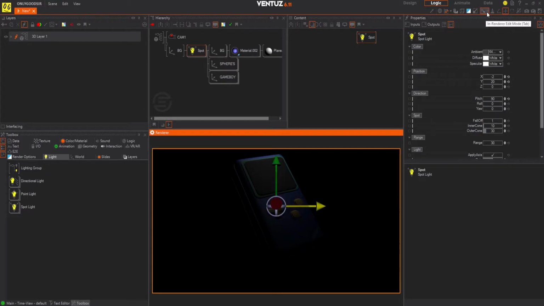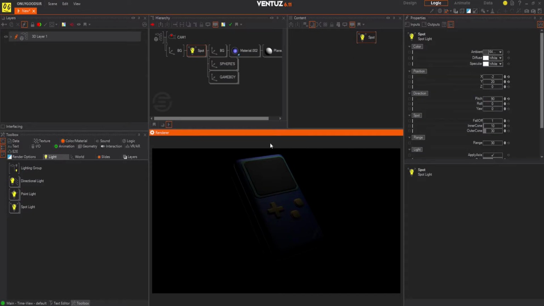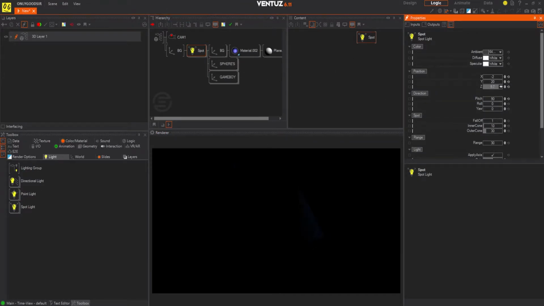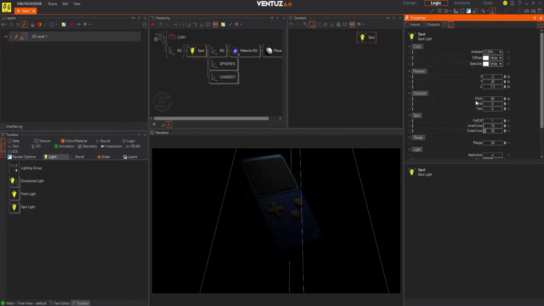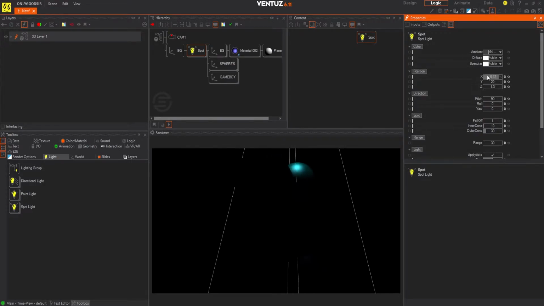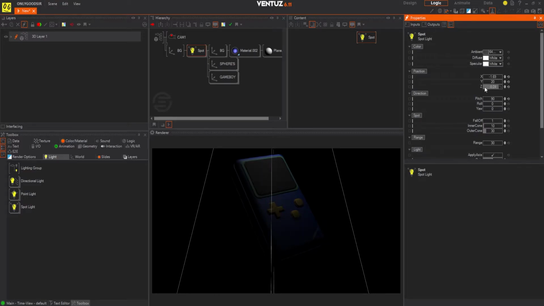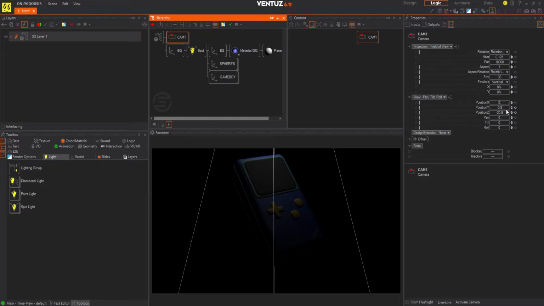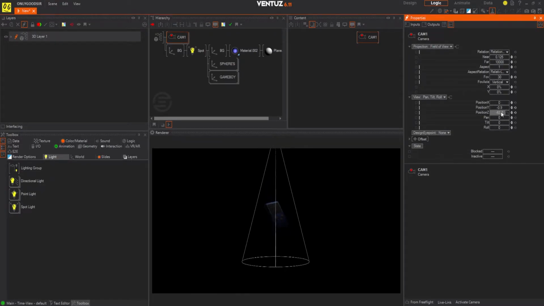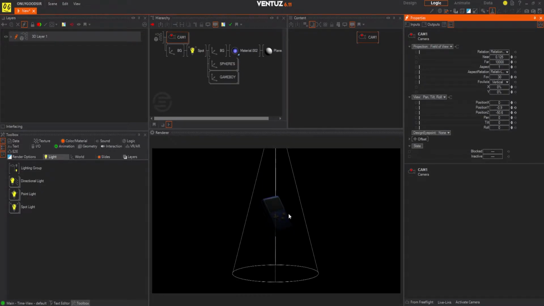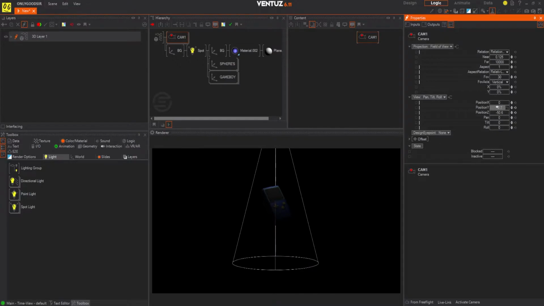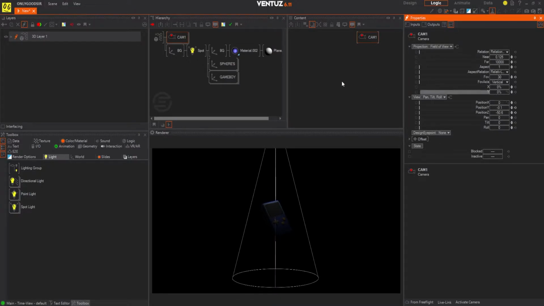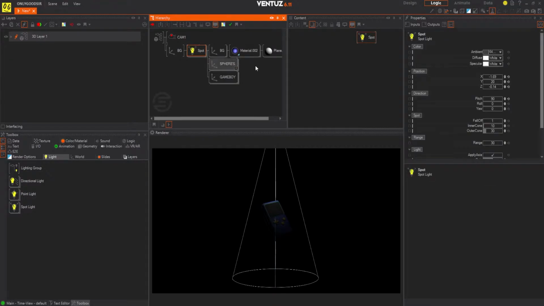Like I said, I'm used to using the values in the scene to move these around and just turn the non-render object on so I can see the spotlight. But there you go, that's entirely up to you. The camera itself, I'm going to pull out a bit more so I can see the scene a bit more. It just gives me an overview of the scene, and of course I can pull this up and down. And we'll tweak the lights in a second.